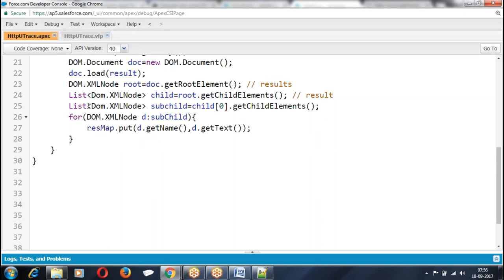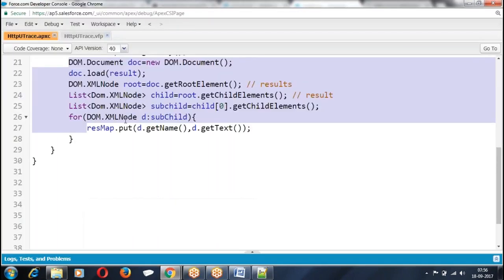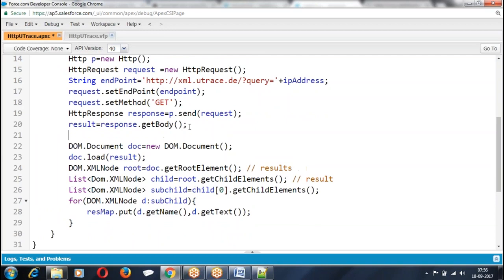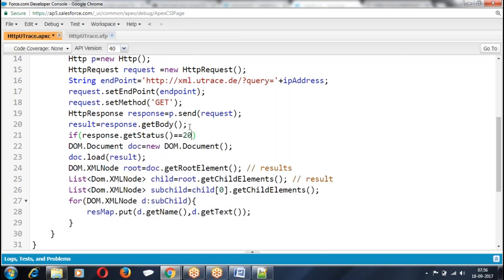You have followed this. I found out the root element. For the root, what are the children? For the child, what are the subchildren? Based on how I have defined the structure, I know what the response format I am going to get is. Based on that, I am writing a program here. If the status is success, if you want to add an extra statement, you can give it. If response dot get status equals 200, success, then this is the format. Else another format will be there. Are you clear about this? Right?